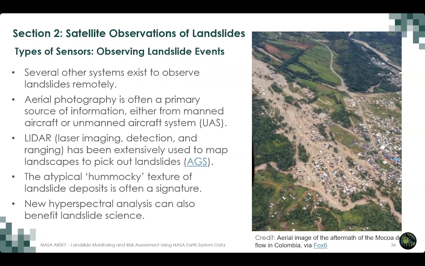Again, we can also use certain other types of data sets that can combine either optical or SAR imagery. Often thinking outside of the orbital context, this is mounted on unmanned aerial systems or manned aerial systems. So in other words, aerial photography or drone photography is typically widely used in emergency response settings where you need to get there rapidly and get underneath the clouds. You can see here an image of a debris flow in Colombia, in South America, taken from, I think, helicopter imagery.